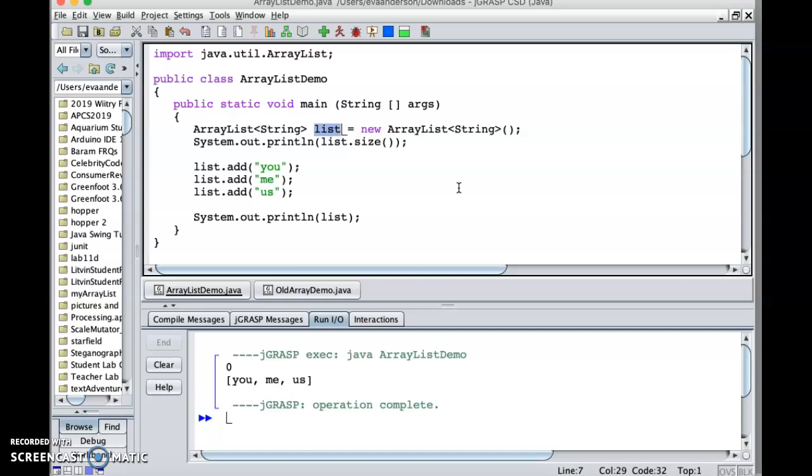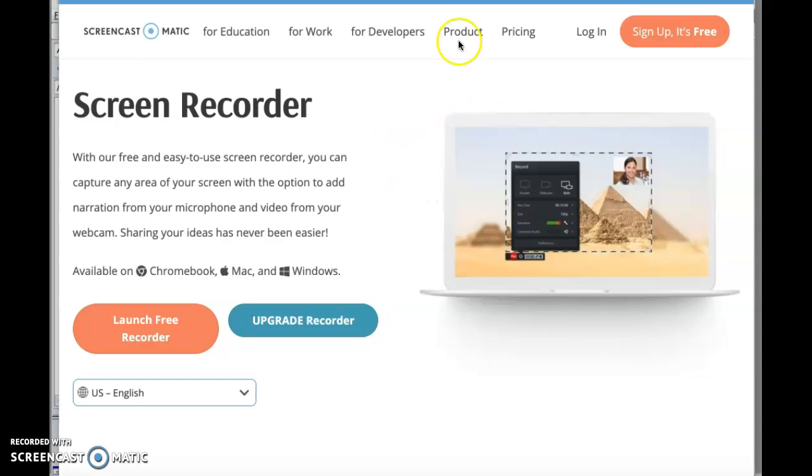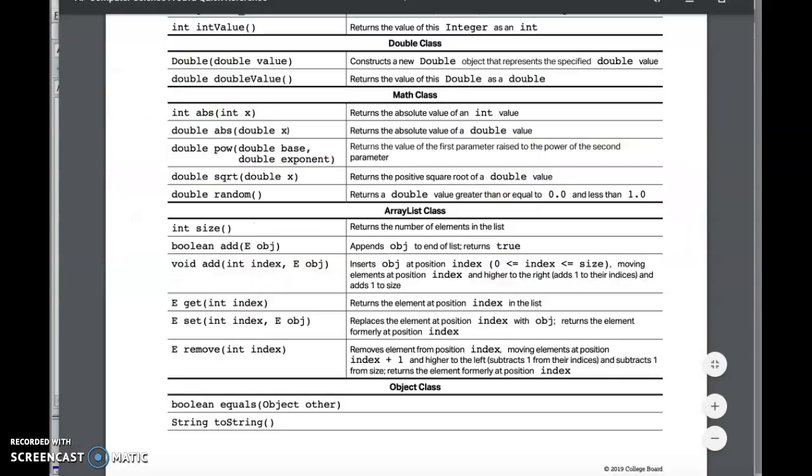So one of the things we talked about in class was, what if I did this and then I wanted to remove you from the list? If we look at our green sheet, we can see when we remove, we're supposed to give an index.